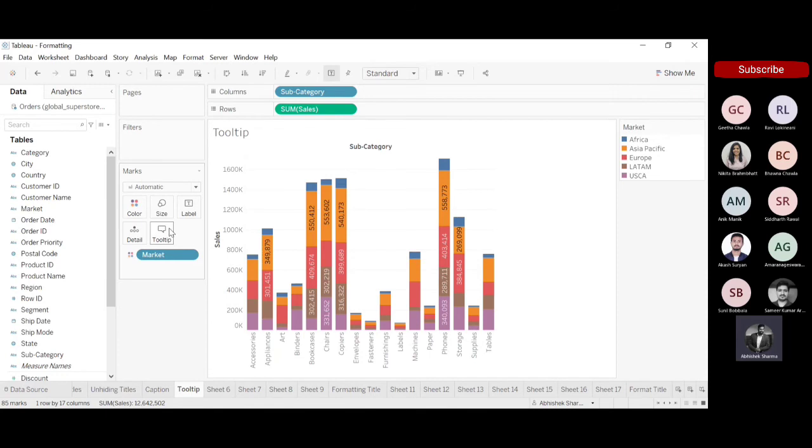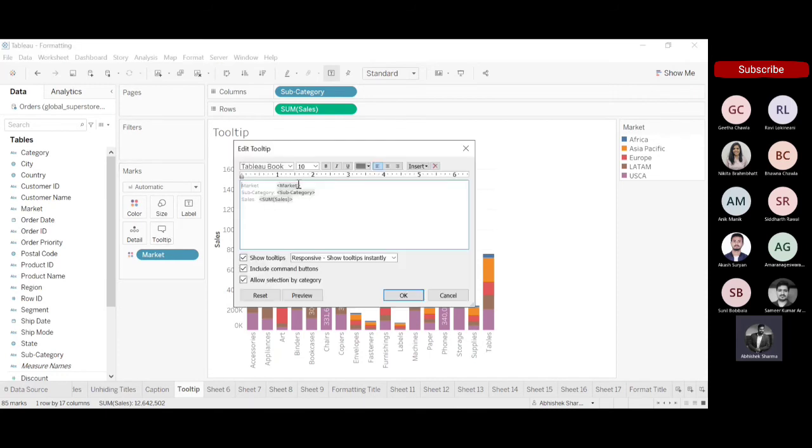So let's see if I want to customize it. In here, what I can do is actually write a statement. So let's say the market name would come here.